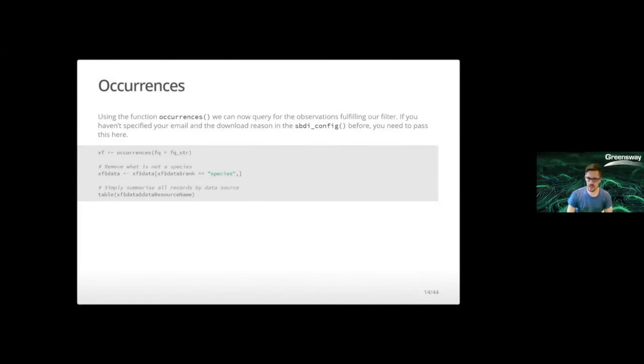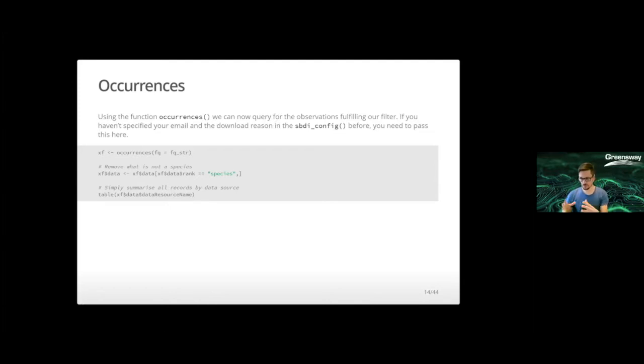And the next step is to search for the occurrences. So the occurrences function will retrieve the occurrences that match your query.